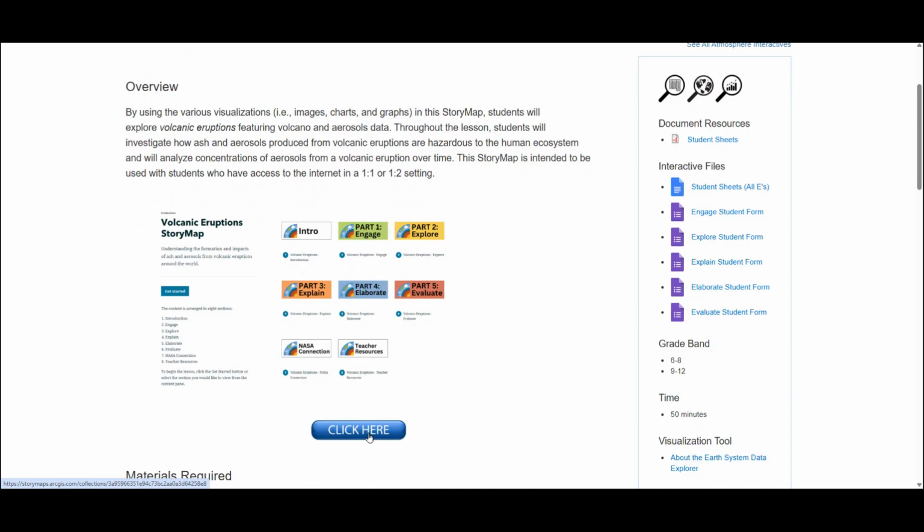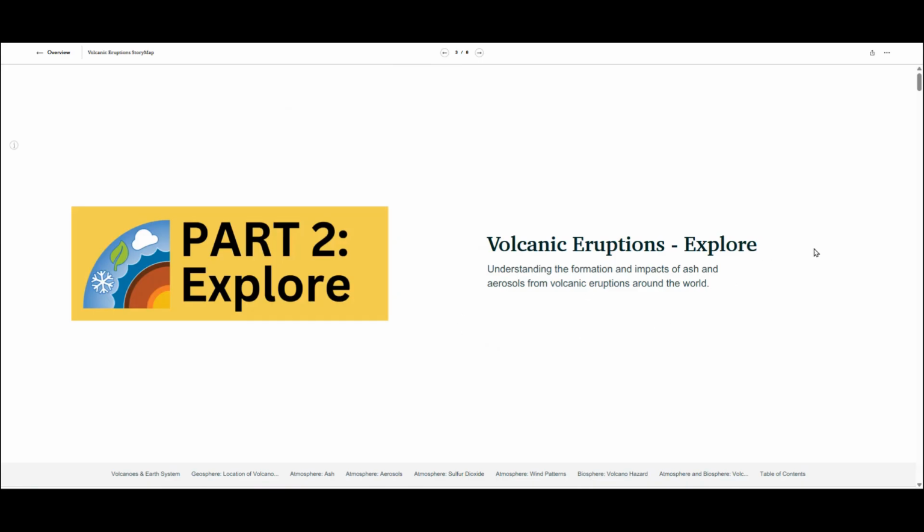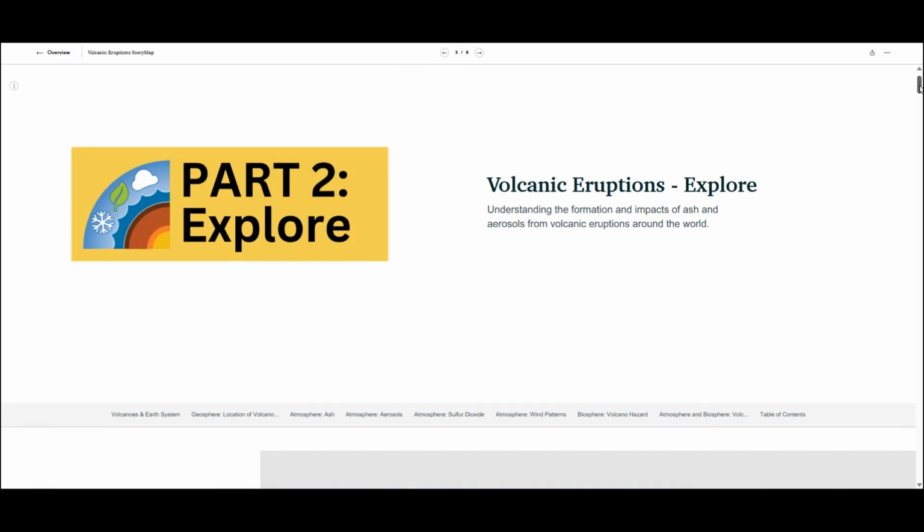To access the story map, you will click on the link on the teacher page and you will be taken to an ArcGIS story map. I will pull up the Explore section of this one to demonstrate what we mean by interactive.